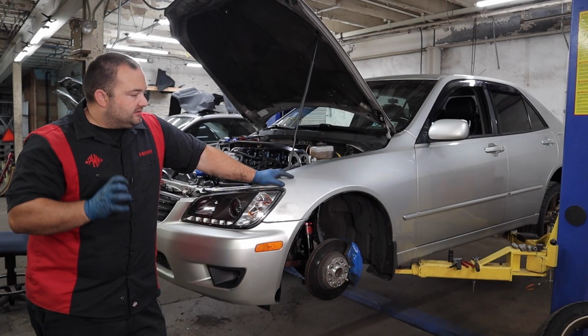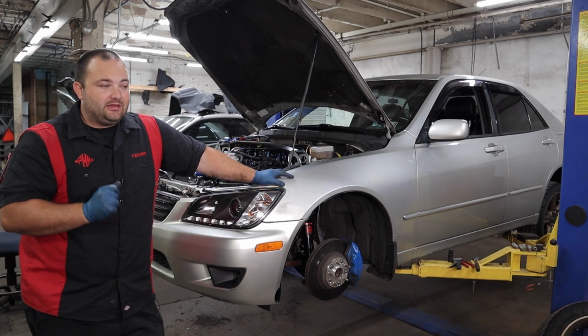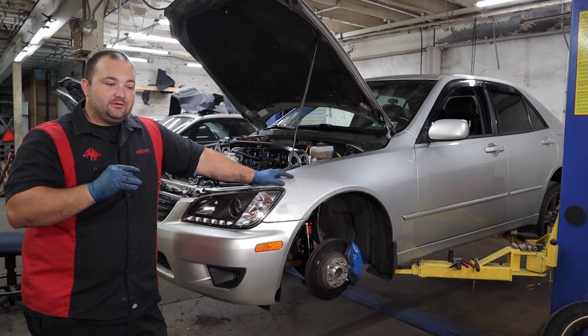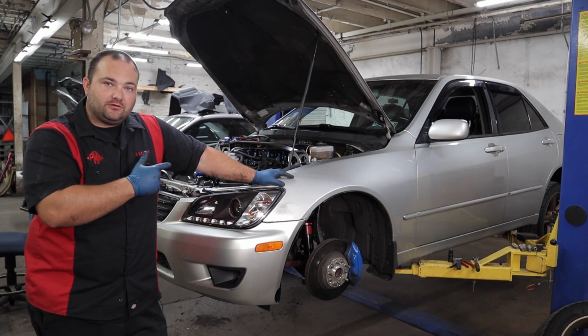All right. So we're gonna put the wheels on the car, put it on the ground, and then we'll get a ride height measurement and then try to get them close to each other in a ballpark area where I like, and then we'll go to the rear.